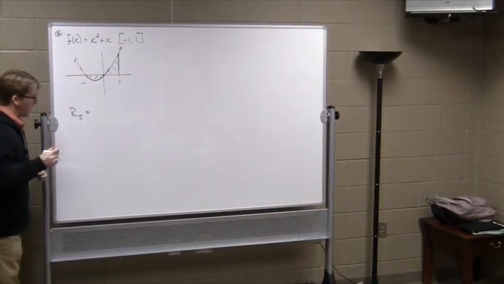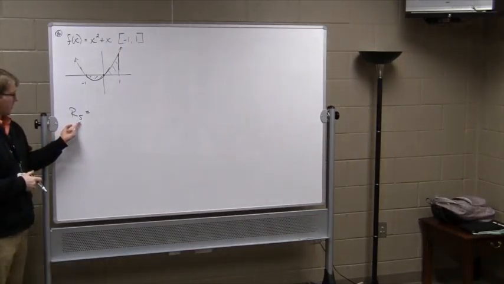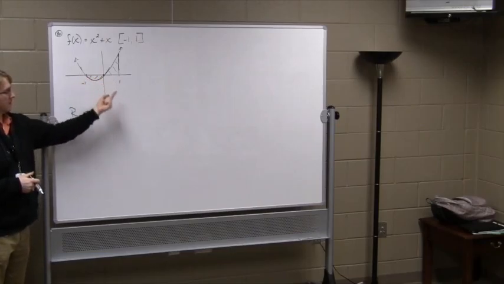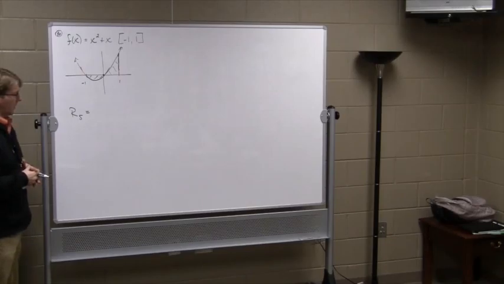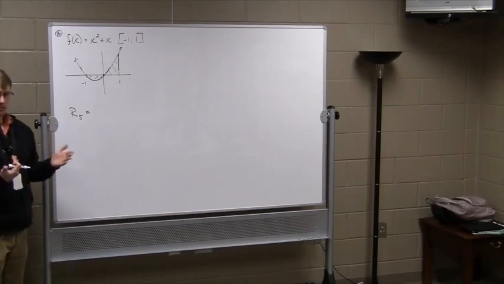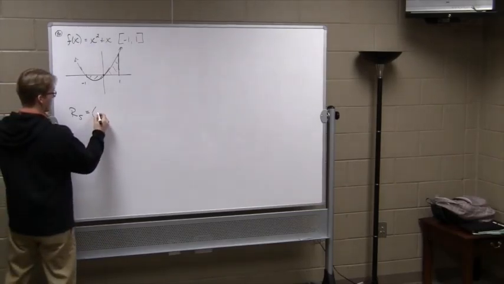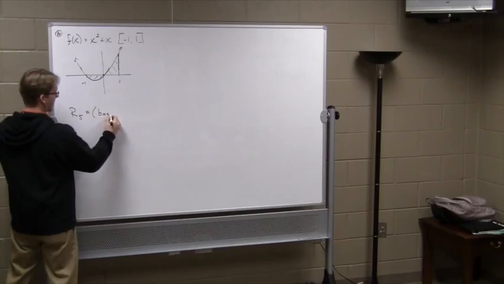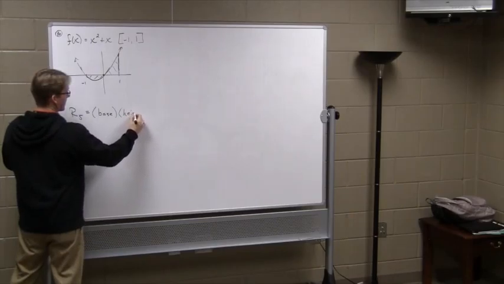Okay, what does R5 mean? Well, the 5 part tells you that we're going to cut this weird area into 5 different pieces. Something like that. Not the greatest on this particular interval, but whatever. The R tells us that we're going to be using the right sides of the rectangles that we cut. So the first thing we need to determine is the length of each of our bases. Okay, and then the heights.